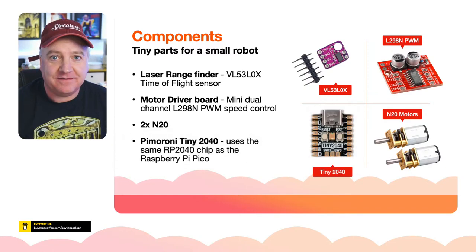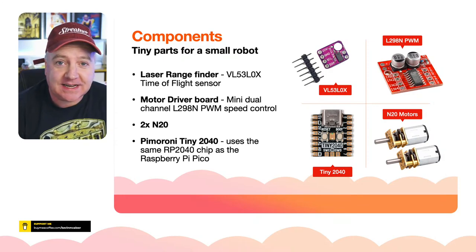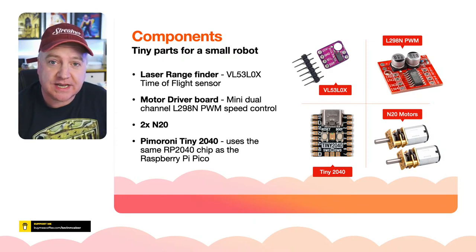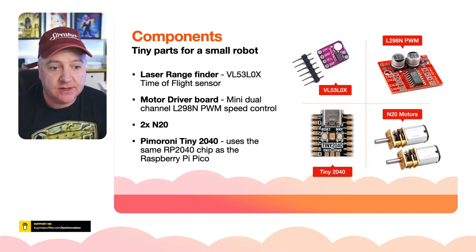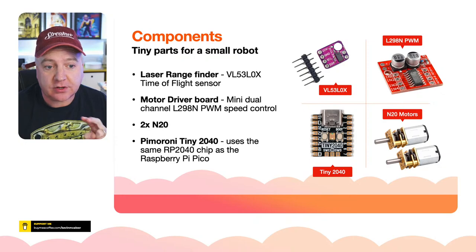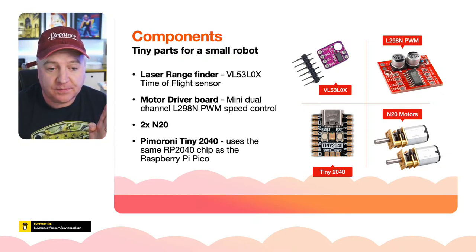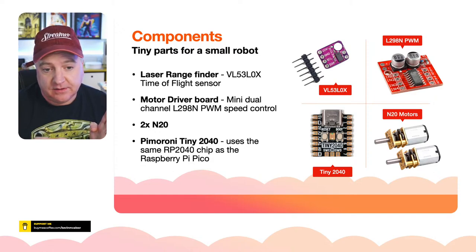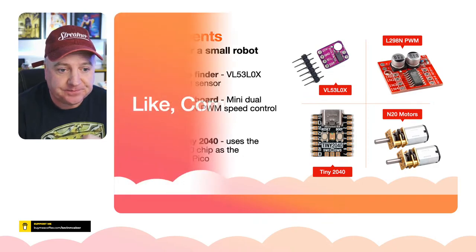And then finally we have the chip itself. So the tiny 2040, that's what it looks like. It's the exact same chip used in the Raspberry Pi Pico. It just has fewer I/O pins on the side, but it's got more than enough for us. We just need a data and a clock for the time of flight, and then we just need four pins for the motor driver and anything else we want to add to it. So that's more than enough.